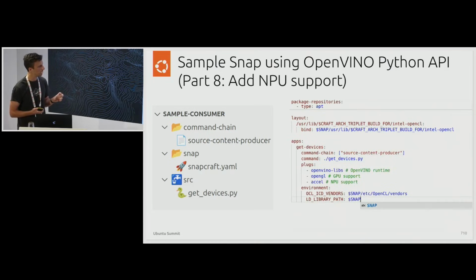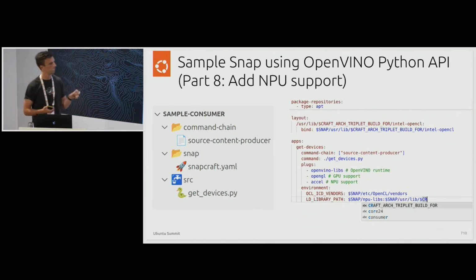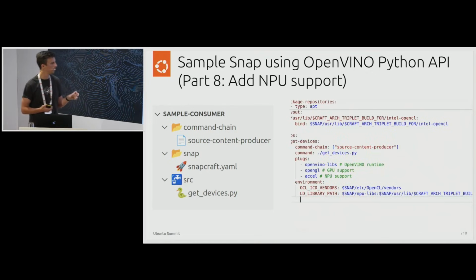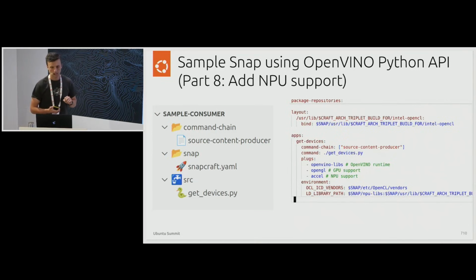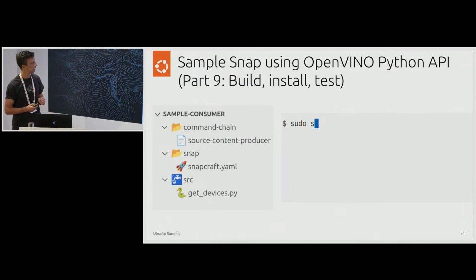And that's a new snap interface that gives us access to the actual device nodes. So the kernel driver creates some nodes under /dev/excel. There will be one device node per NPU in that directory, and that Excel interface is what gives us access for that. And then finally, we are going to update our LD library path so that the application can find the NPU libraries from within the snap. And hopefully, that will all work. So let's try this one last time.